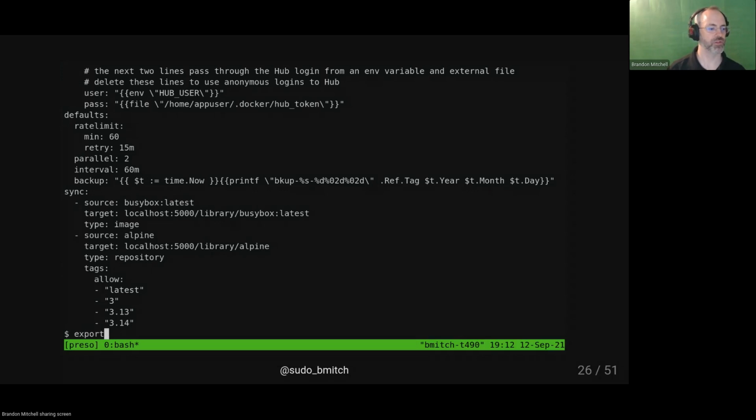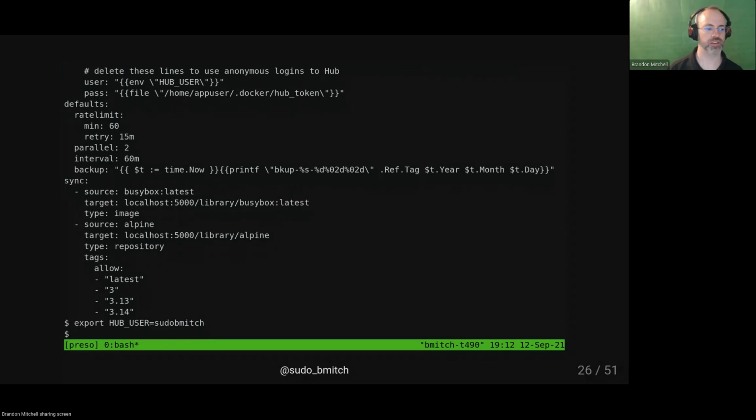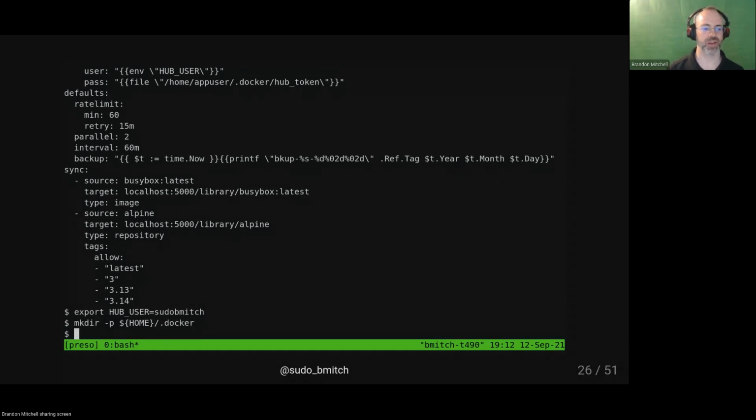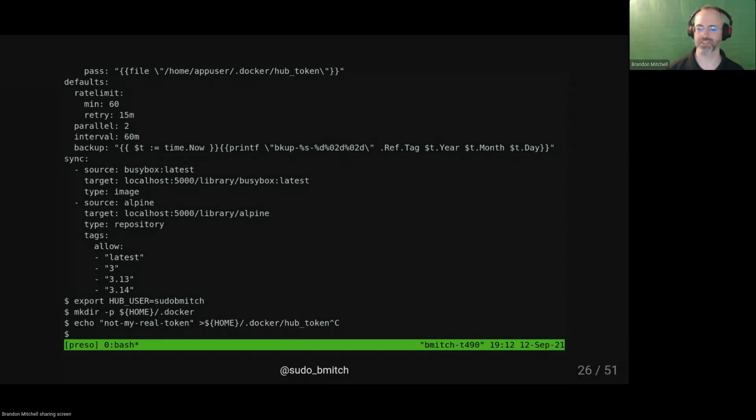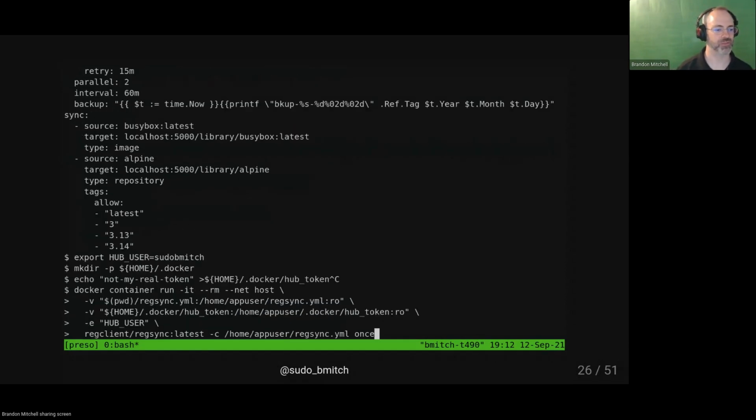I'm now going to specify my username. In case you were curious, it's sudo bmitch, kind of like I do everywhere, although Hub doesn't let you put the dash or the underscore in there, so I had to concatenate it all as one word. And then if you don't have a .docker folder, I kind of assume nothing for some of the people trying this out. I specify that. And then I didn't really give you my actual Hub personal access token. I know some people are hoping that I might share that today, but I didn't. And I'm just going to write that into that file, in my home directory .docker, and the file name I picked was hub_token. And so I'm going to cancel this because I don't want to actually overwrite my token. That's a good file that I've got there.